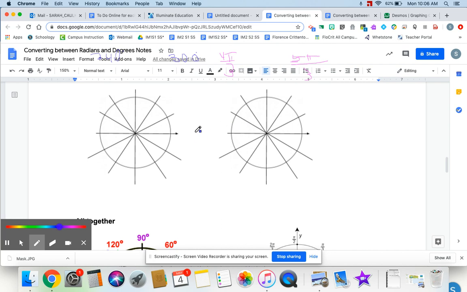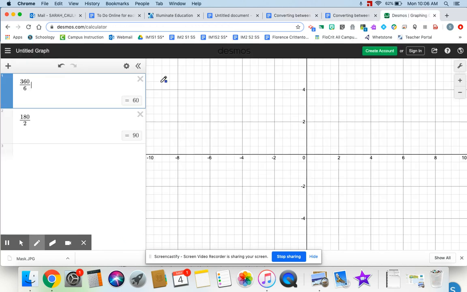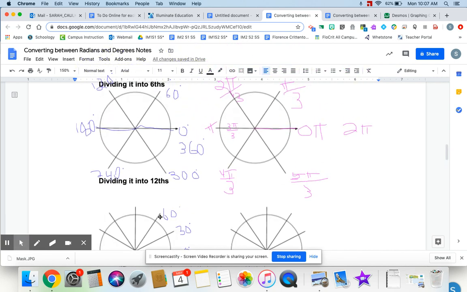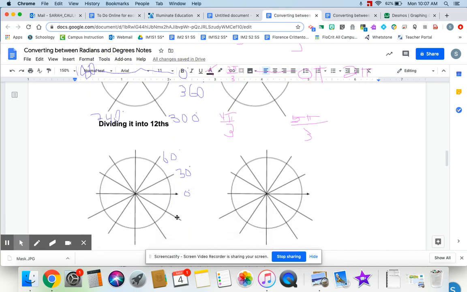So I'm going to run through in degrees. 0 degrees when you start. If you divide this into 12 pieces, you get 30 degrees each for each little piece. So that means this one's 30. One more, 60. And note that this 60 degrees right here is in the same exact place as the 60 degrees above it. Like if I went up here, see, this line is in the same place as that 60 degrees.